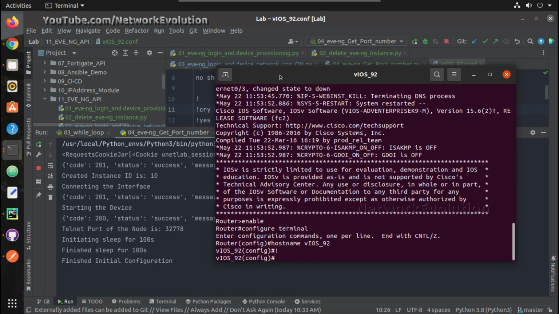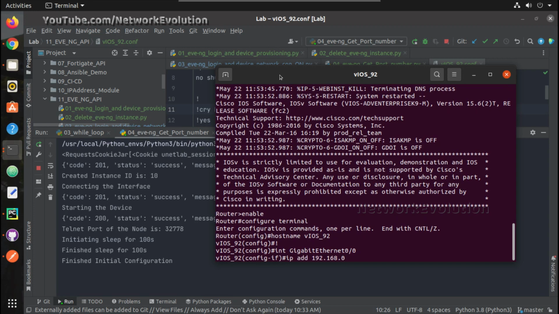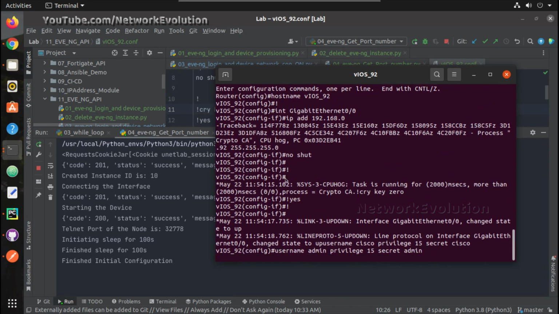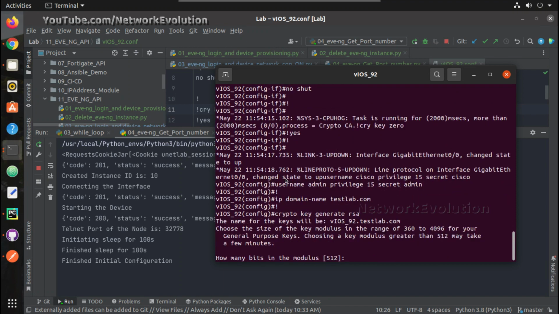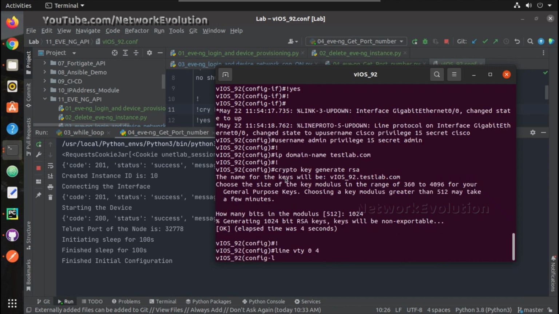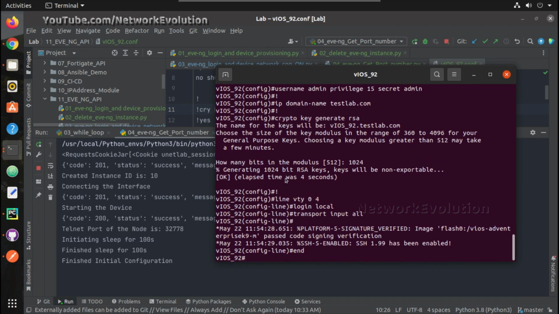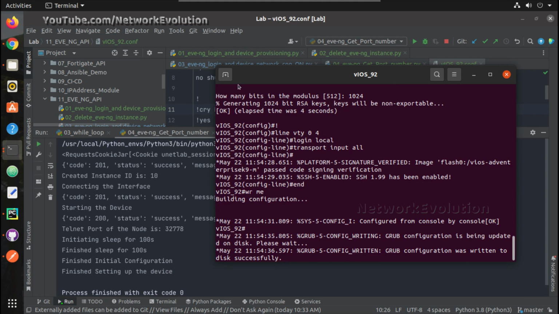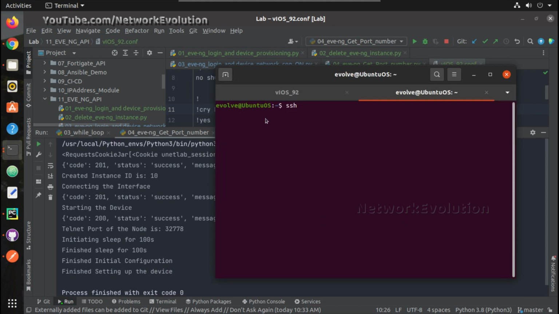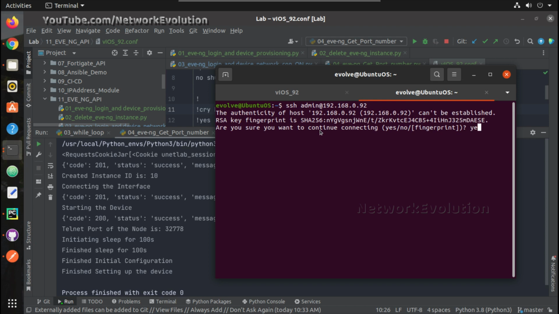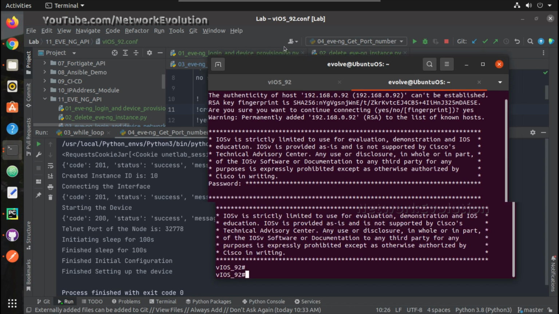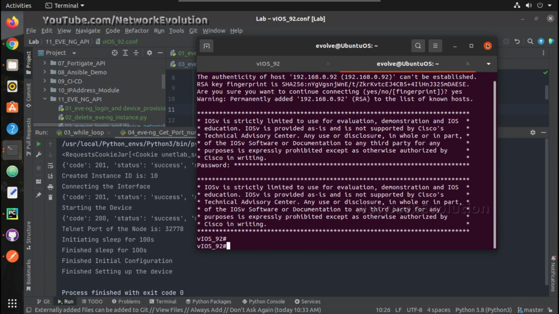Now it started configuring the device from the text file and has assigned IP 92. You can see the status here, finished setting up the device. Now if we try to initiate SSH, we have got another device.